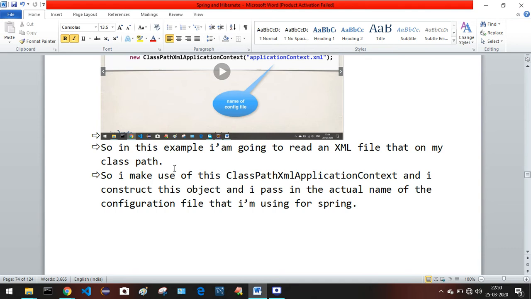So here we are going to read an XML file that is on the class path. In this example, we are going to read an XML file that is on the class path.